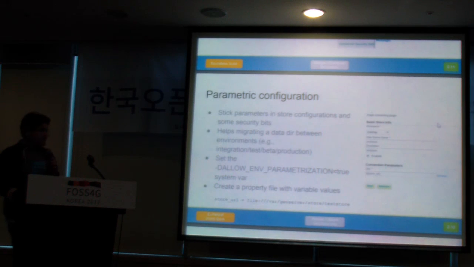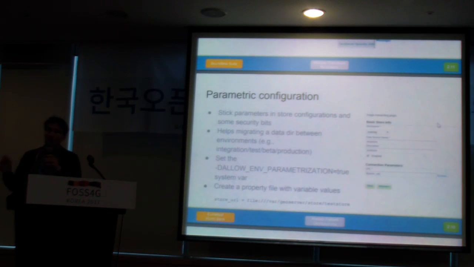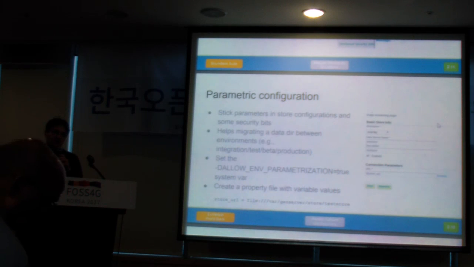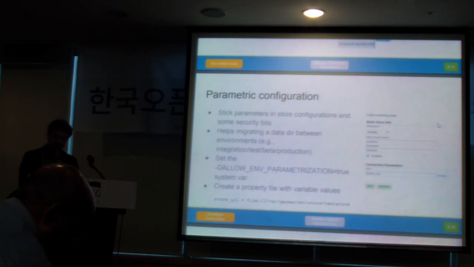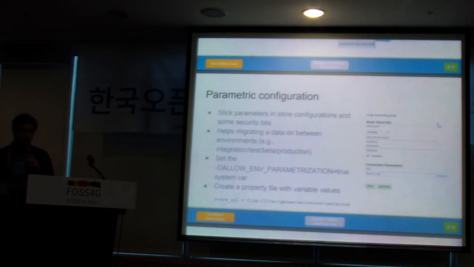In terms of configuration, we added the ability to parameterize some configuration elements so that you can have variables outside of GeoServer telling it where to connect to a particular database and so on. This solves a typical case of having several environments.